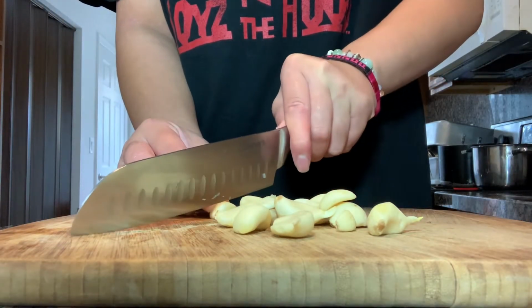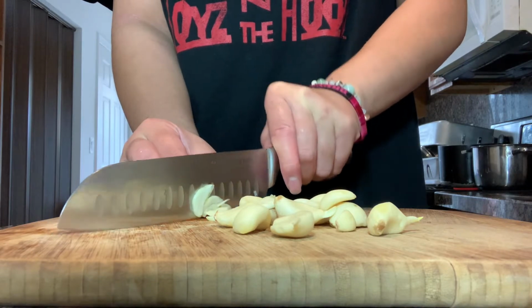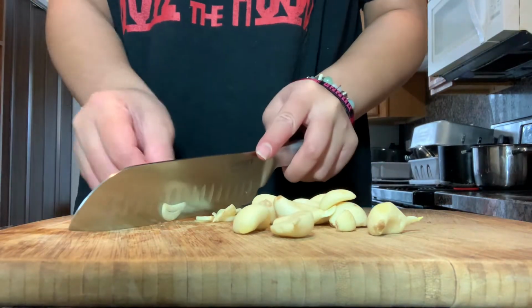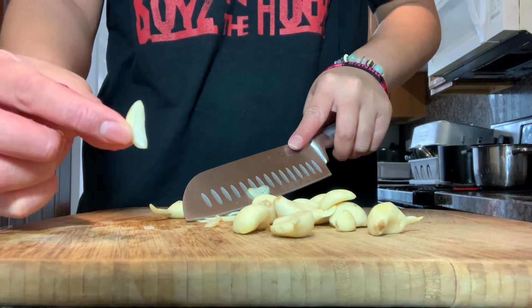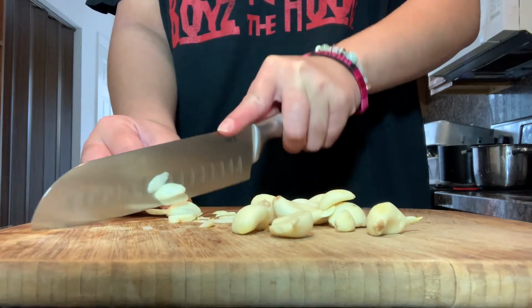Just be making slices. I like to keep my garlic big because I like more flavor. Honestly, me and my family, we like biting into garlic. Not too big though, you know, just slices like this. It's thin, so it'll melt right in.